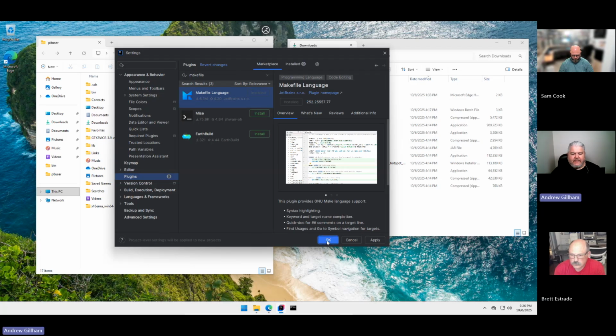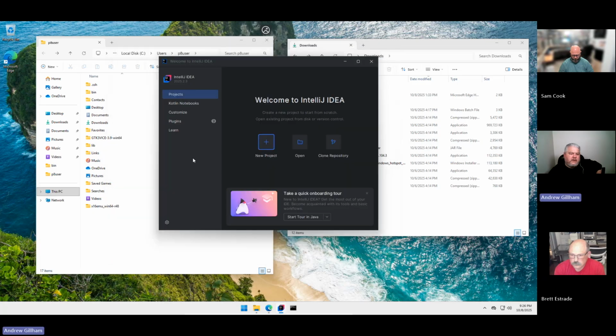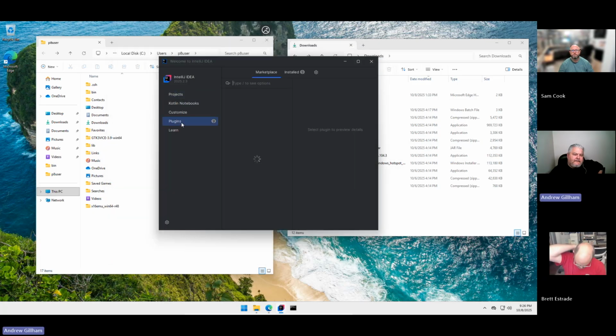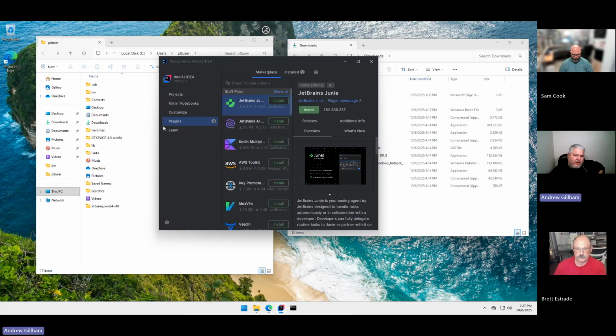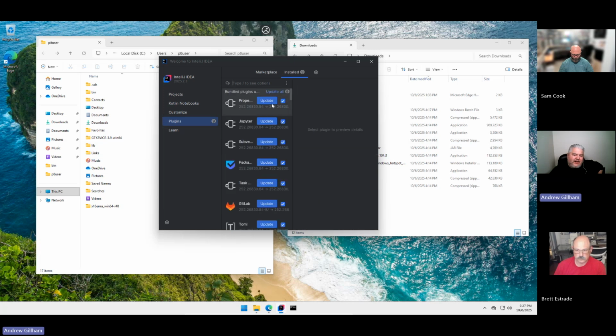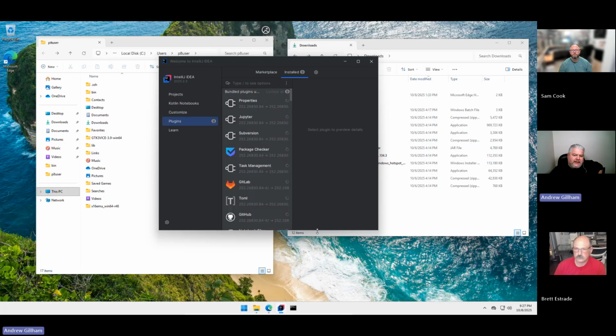And that's pretty much all we needed to do there. If we go back to this spot, there's actually maybe a quicker way to get to plugins. We go to this installed tab, and there's a few that need updates. So I'm going to just hit update.